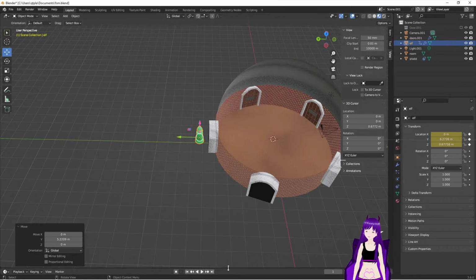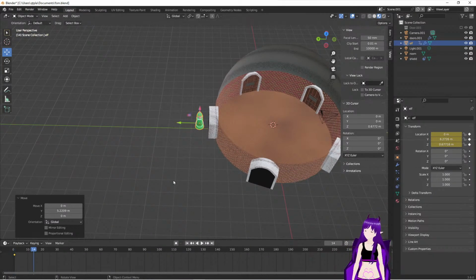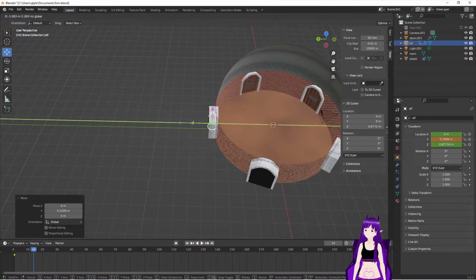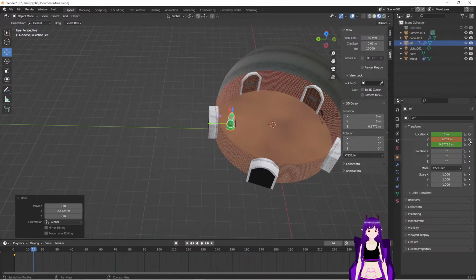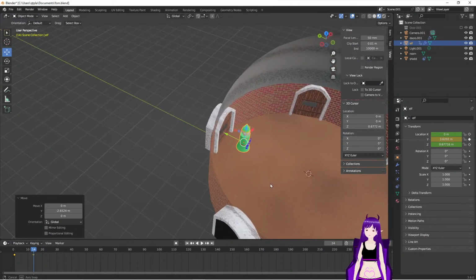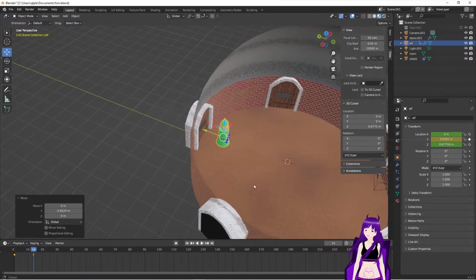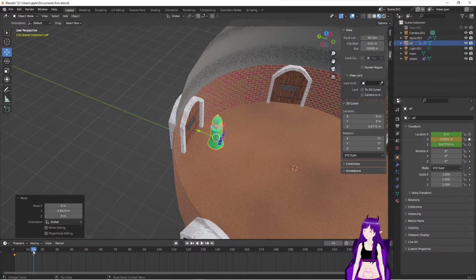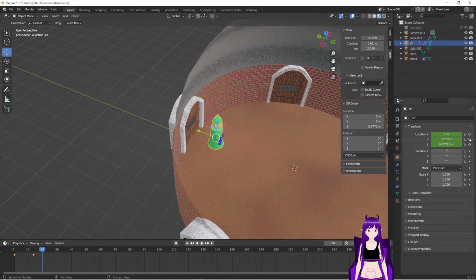Then we want to have this advance about a beat. That feels about right. So forward to that point. Now I want it to do a slight... Let's move it forward a little bit more. So let's move it like that. Going to set another keyframe there.